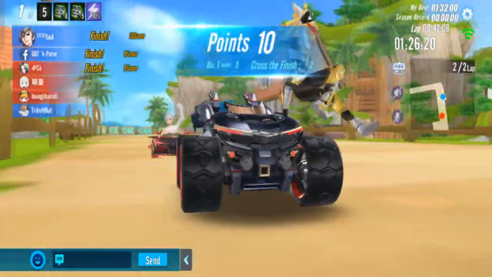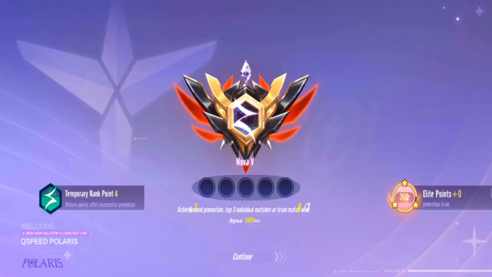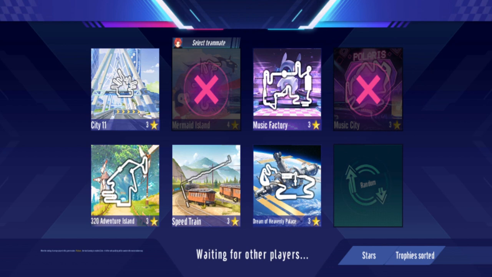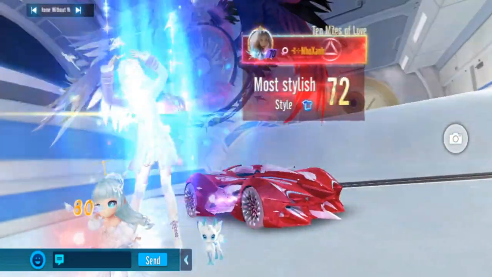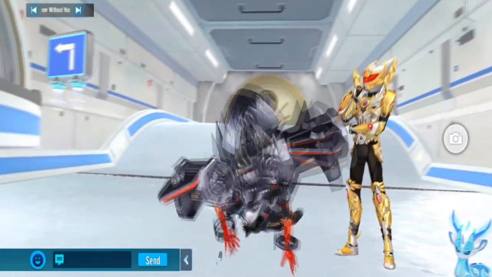Nice, 126. Okay, now advancement. I'll play 3 more then. Okay, we played this already. I mean, Adventure Island also. Okay, a lot of messenger of time. Why does the pink ISO look different here?